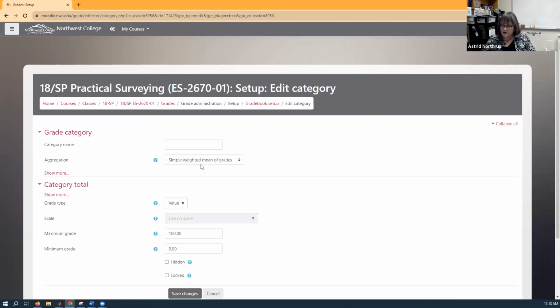Now you do not want it to be a simple weighted mean of the grades. You want to change that to a weighted mean of the grades right here.